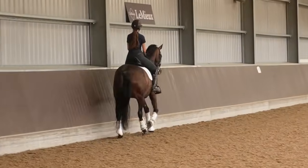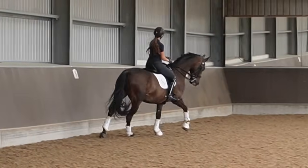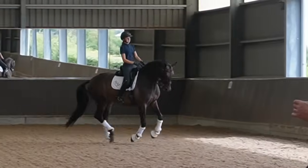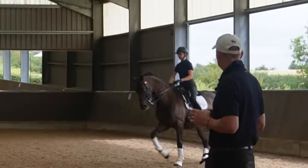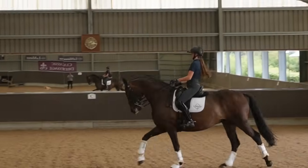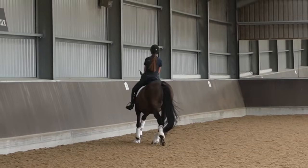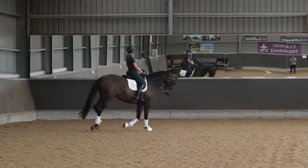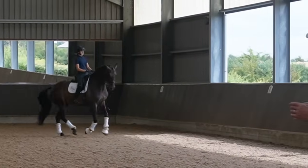So Ruby, if you go just a fraction forward on your circle. Okay, just a little, not too much. Just a forward collected canter. Yeah. Good, right, now I want you to collect very slightly, but not much. And now go forward again, not so much. So what we do is every day we do lots and lots of these little transitions, because they give us adjustability. As you get more advanced, what gives us more control is gears.